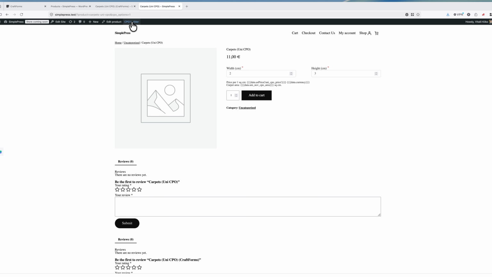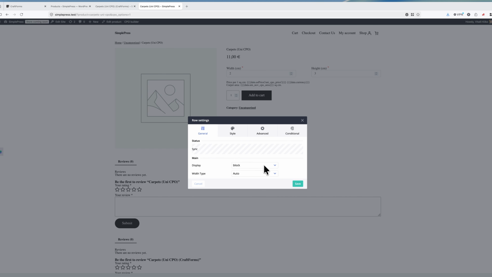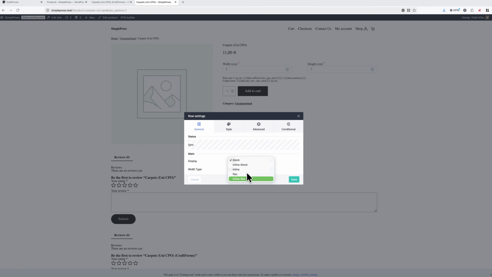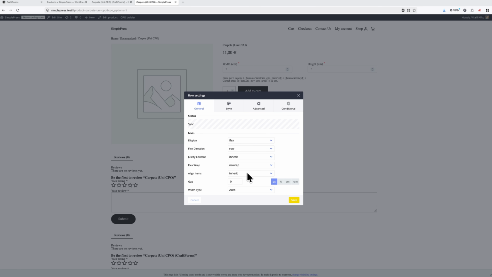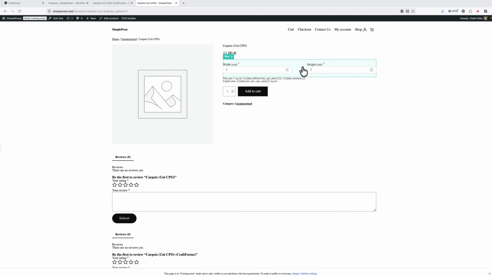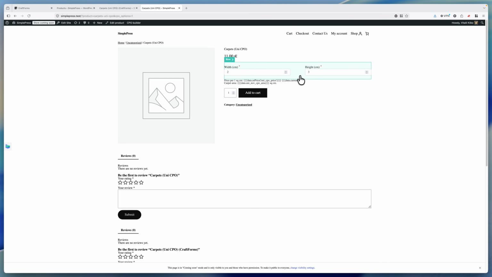So let's check in the CPO, in the row, for instance, here, there is this layout options. So I would recommend, if you want to keep the same layout, to switch to flex and then decide row or column and set gap. In this way, it might be that such a layout will be correctly migrated.